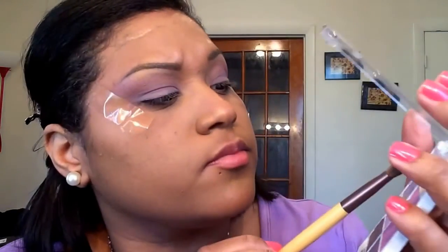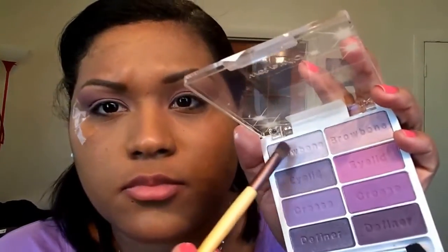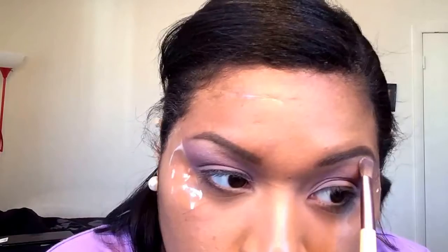Right there. Still making it a little bit darker. And I'm taking this other brow bone color, I think. Yes, and I'm going to be applying that all over my brow bone and do it the same on my other eye.